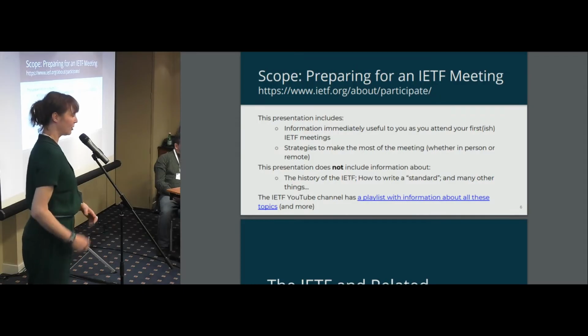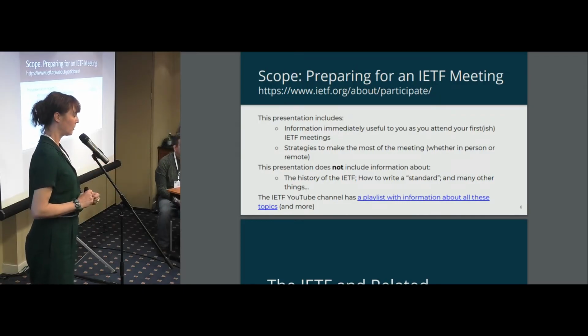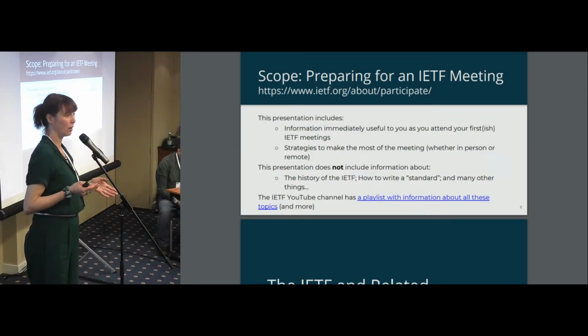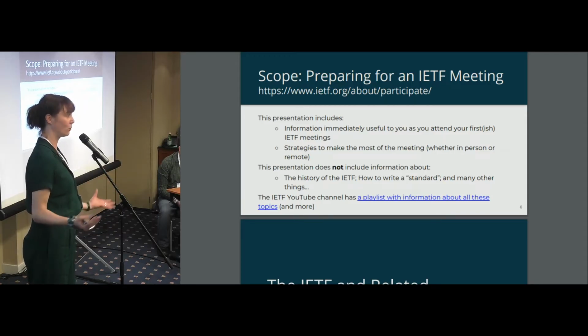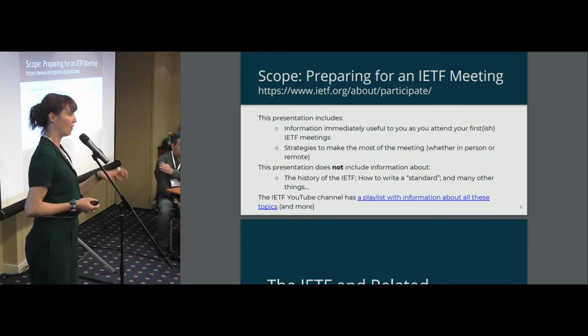So this presentation, as I said, will have 3 parts, and we really want to focus on being here at the IETF meeting. It's about how you survive this week with hundreds and hundreds of people and about 130 working groups in 7 areas, and there's a lot of information and a lot of meetings. So we focus on how you make the most out of it this week. There is a lot more to the IETF, the whole history and the overall structure, which we're not going to focus on in this presentation.